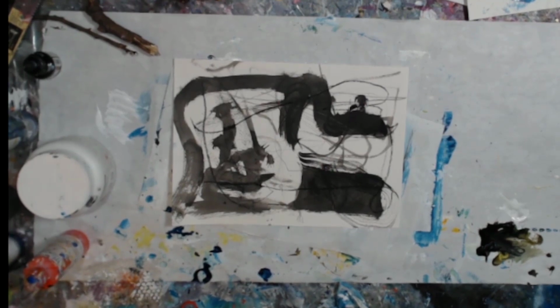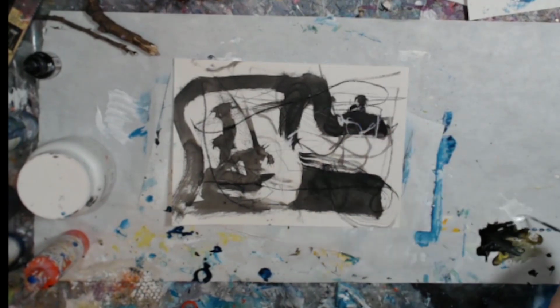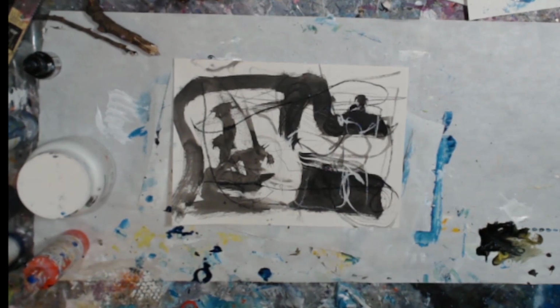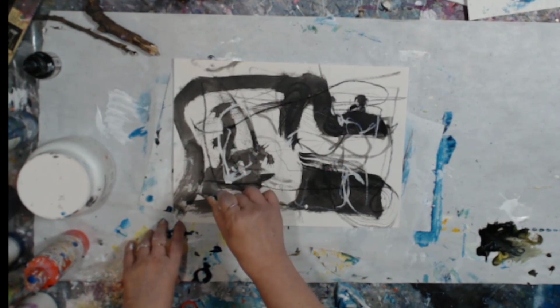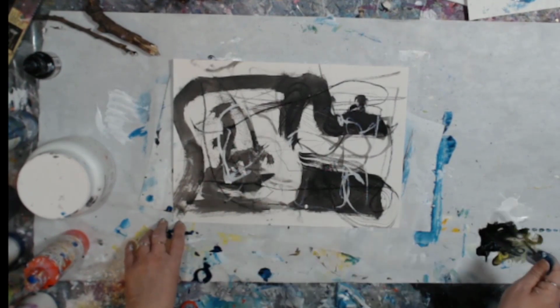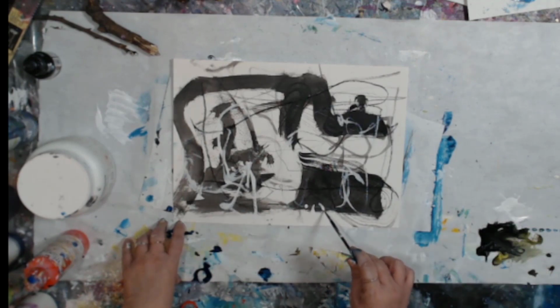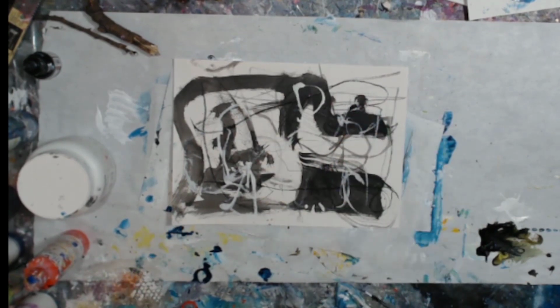Okay, so this one I think is like the fourth one. And one of the things you'll see, well, actually, you won't see to the end, is when I'm done with this one, I added a bronze marker, which made a big difference on this one. And that's what I mean by adding your own marks. What I'm using there is what you call a rigger brush. It's got a very long, thin brush on the end. And if you hold it from the end and just move it around your painting, it makes uncontrollable marks, which I absolutely love.